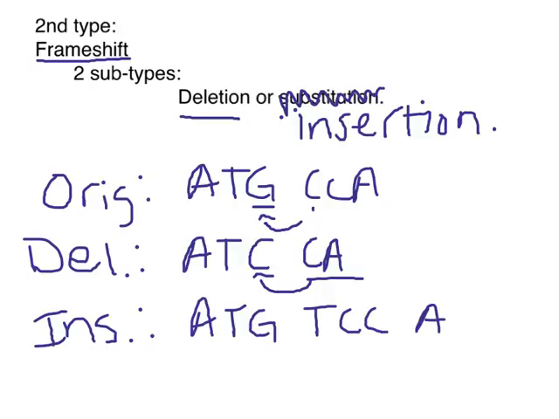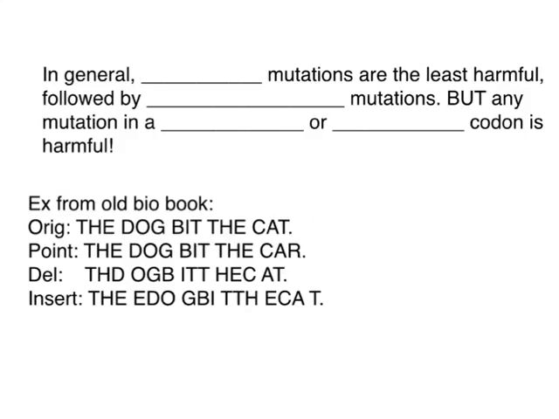The problem with these shifts is that from the point where the mutation occurs, every single codon the rest of the way down is going to be messed up, which means every single amino acid the rest of the way down is going to be affected, and usually negatively affected. So the problem here is that frameshift mutations tend to be really bad because your protein doesn't resemble anything like it used to. At least with the point mutation, you only mess up one amino acid. If you're talking about a frameshift mutation, it gets really bad really fast.